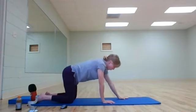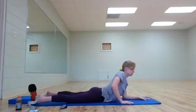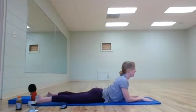Awesome. Okay, let's go ahead and walk the body forward. Settle those hips down nice and easy. We're gonna place the forearms down on the mat. Open up through the chest.